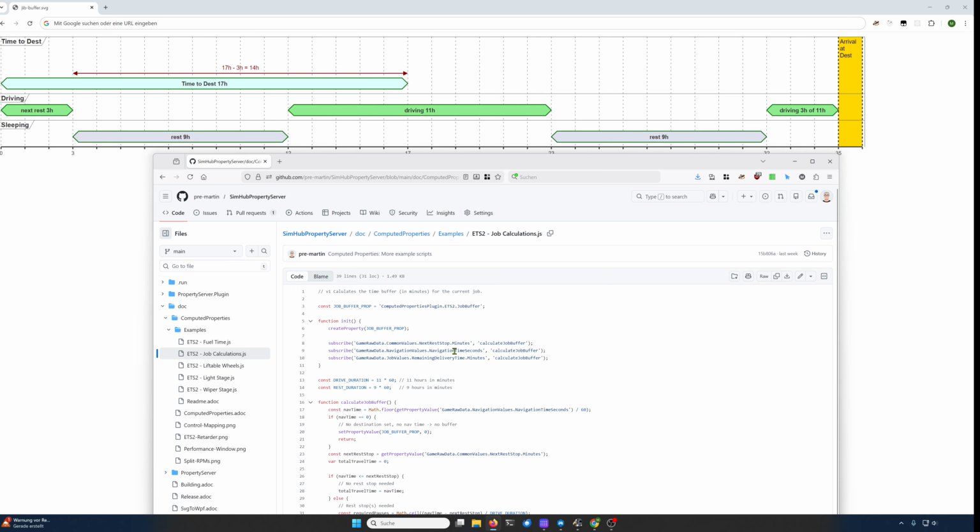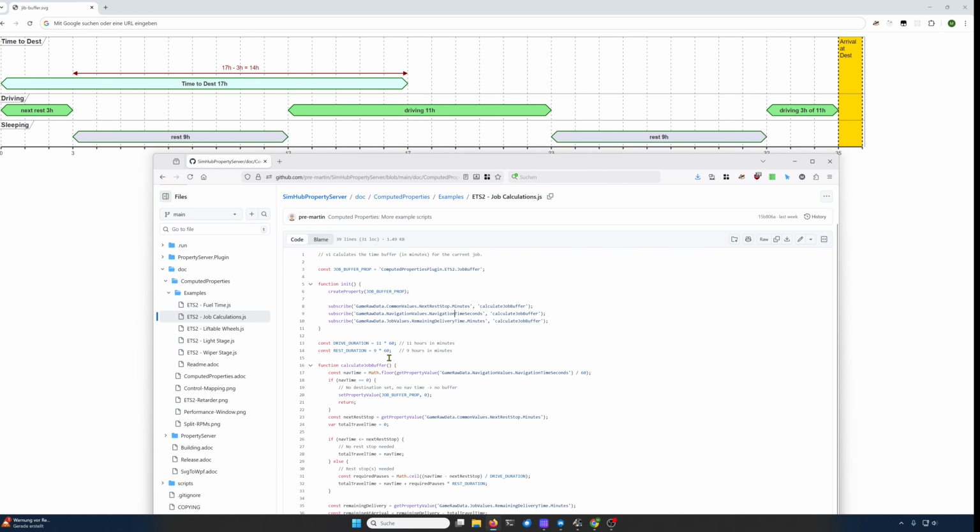Our navigation time, which is delivered in seconds by ETS2, that's our time to destination. And at the end we need the remaining delivery time. Just as I said, we have to subtract the real driving time from the remaining delivery time to get our buffer. Here are some constants.